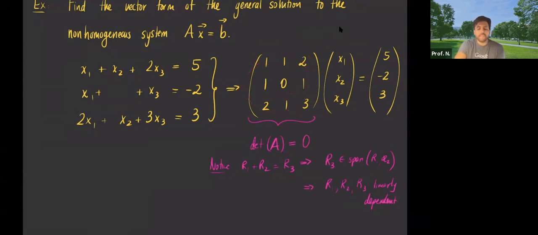If the determinant of this matrix is 0, then it is a non-invertible matrix. The inverse doesn't exist. It doesn't mean that the solution doesn't exist. It just means that there is no one unique solution. It may or may not be. It could be no solution at all. But there is no one particular solution because there's no inverse.